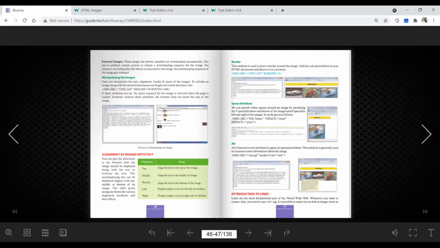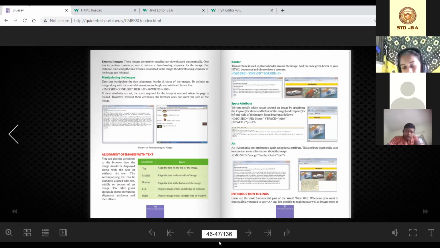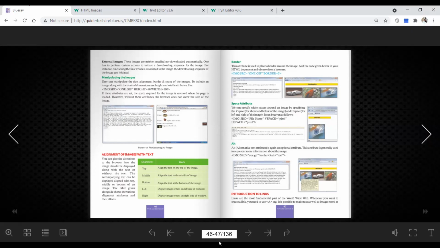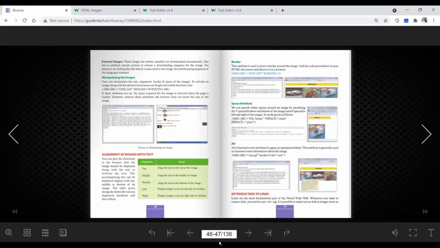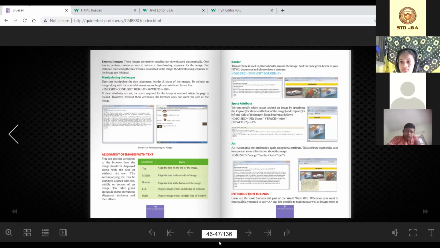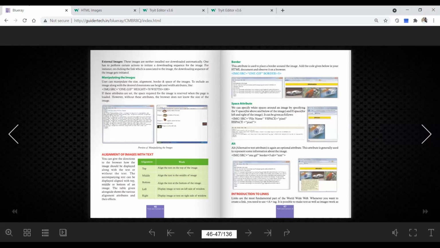If you are using a computer and you are going to use an image, then I suggest you first make one folder on the desktop. In that folder only, you will keep the image, you will write the HTML code, you will do everything. Okay, how will you do that? I am going to stop the share and show you.